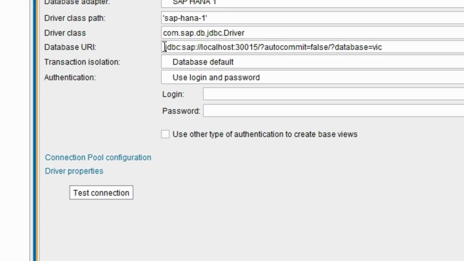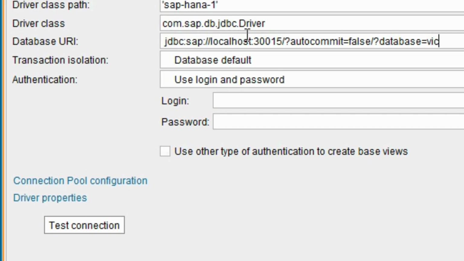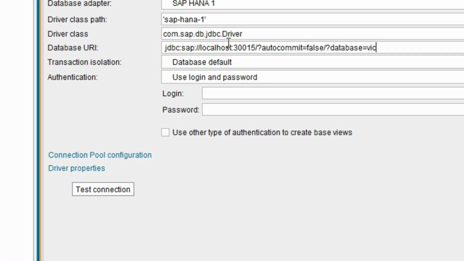Then provide the JDBC URI that contains the host, port and schema information pointing to the SAP HANA. For instance, jdbc:sap://hostname:port number/?database=name of the database.